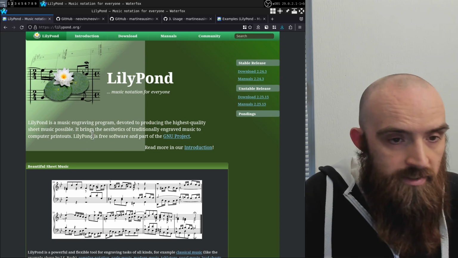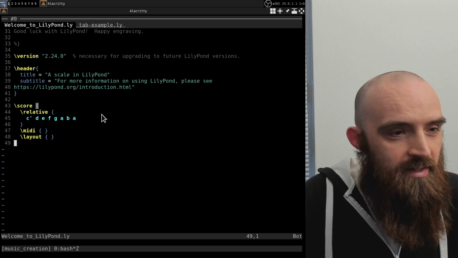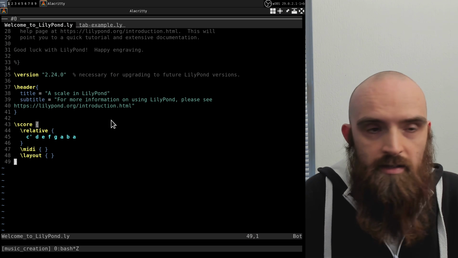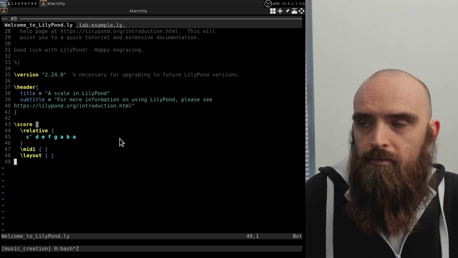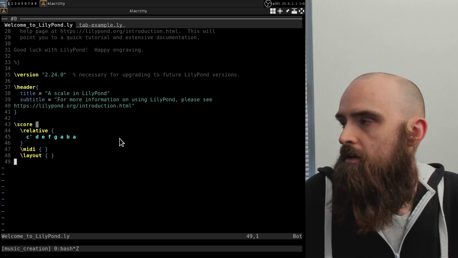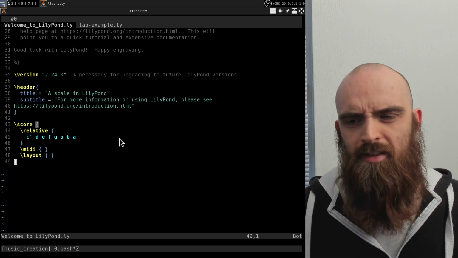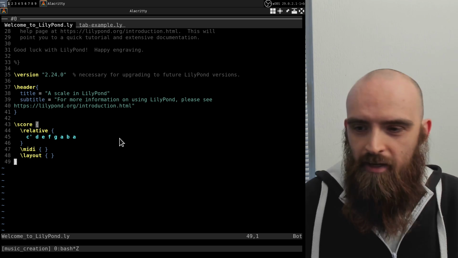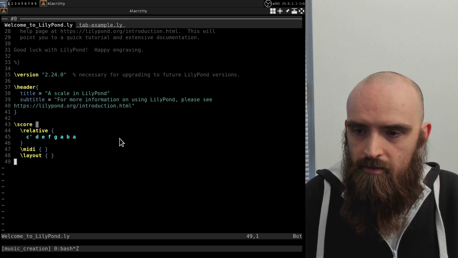Basically it allows you to write code like this, and then you can generate a music score from this code, and also generate MIDI files. I guess those are the two main things. I haven't used it a lot myself, so I'm kind of new to it, but it's a really interesting program.